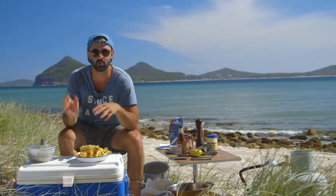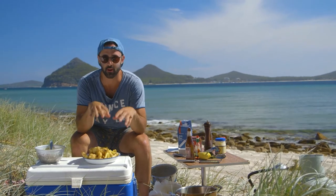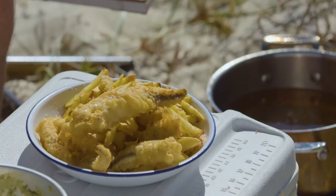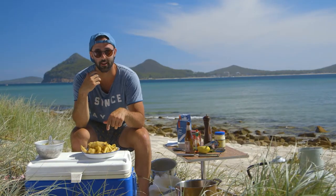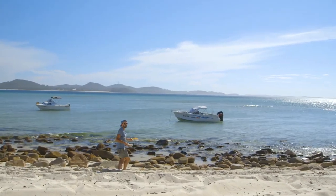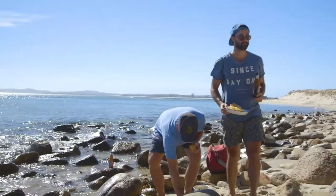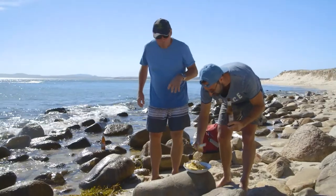That's a dish that makes me super happy because it's something that I've eaten through my childhood, and now I get to where I am and I still get so much enjoyment out of going out fishing and coming back and cooking that dish right there. Come and eat some food, Dad. I'm always going to eat something.